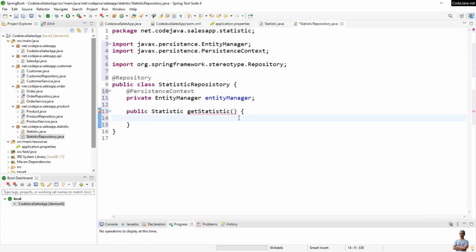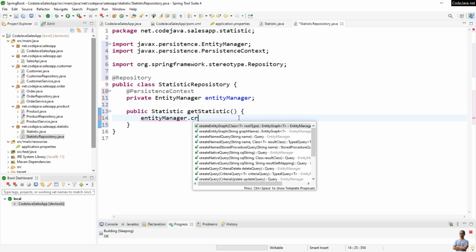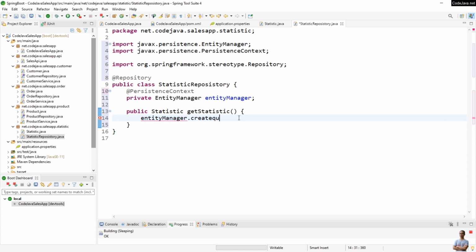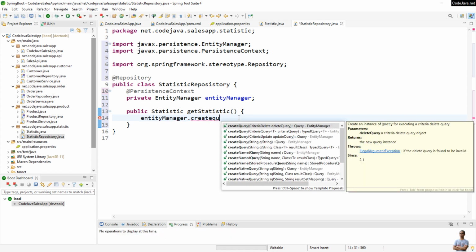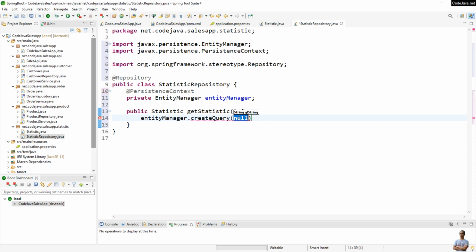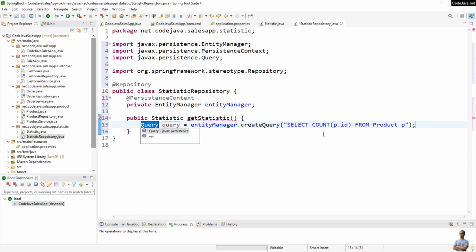So I create a new query, entityManager.createQuery, and I use JPQL like this: select count(p.id) from Product p, and it returns the Query object.